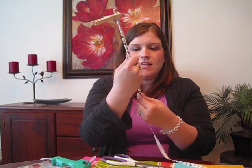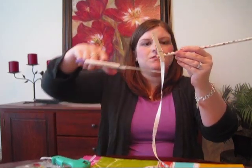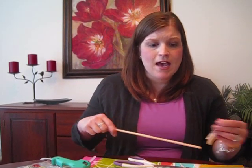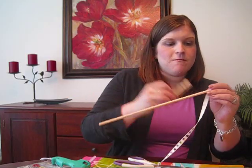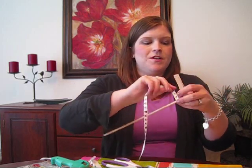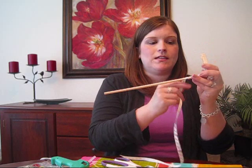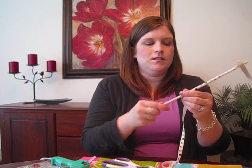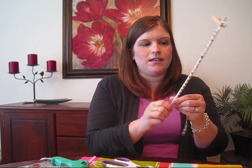Get down to the end of the rod and you can have it spaced as close together as you'd like, then clip it down at the bottom and clip off the excess — that's what your rod will look like. You're going to do a couple of these rods in whatever colors you want to put into your bow. Once you get used to how much ribbon you'll use, if you wind it tighter it takes three lengths, and if you don't wind it as tight it only takes two. I kind of like it a little bit tighter because it gives a nice curl, so I try to get them as close together as possible.